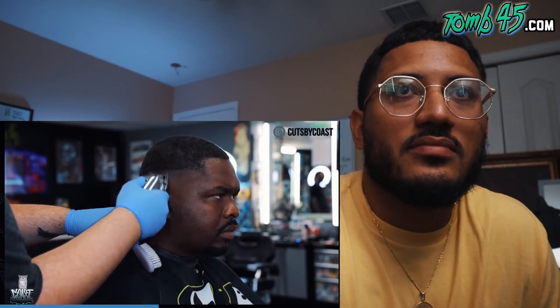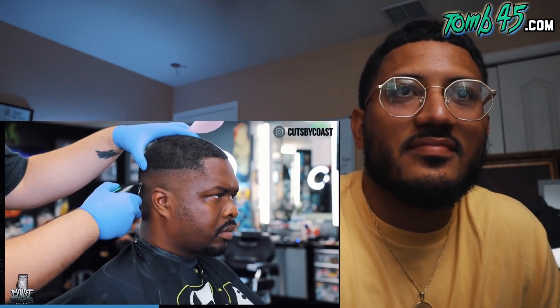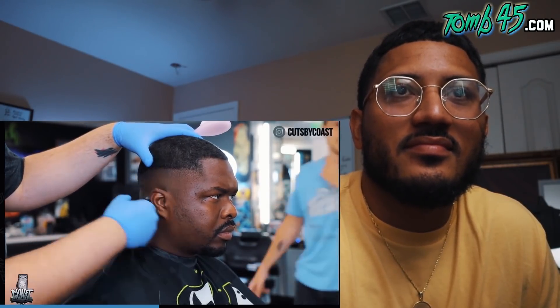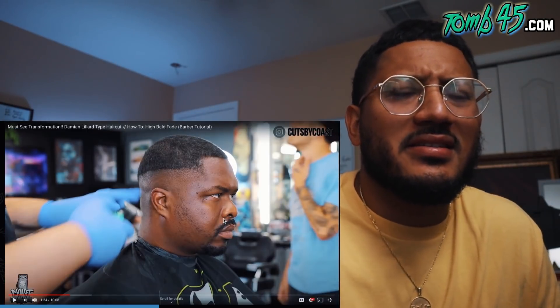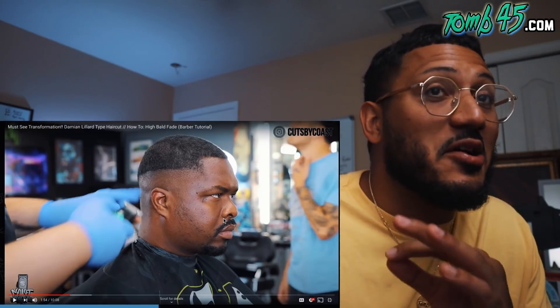He's starting off with his Wahl Metal Magic Clip with the Andis blade — that filthy mod modification. He's setting in the first guideline about an inch high, going lever halfway open and all the way closed in the front section. He's breaking the head up into about five sections — two on one side, two on the other, then the back as its own section. Lever all the way open, lever halfway open, bumping up to that line, then lever close to take out the bottom line. Those detailers are nice — Sean customized his, got the BaByliss setup, and they are fire.